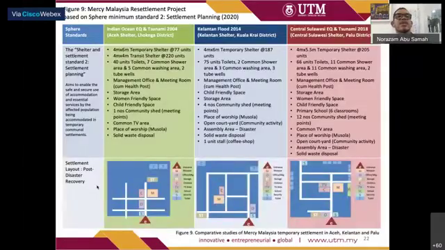Another important factor is that the main entrance and the main road are set as the grid reference for the overall planning. There are 4 types of internal circulation: the main road, service road, secondary road, and back lane. Only the main and service roads are accessible for 3-ton lorries and fire trucks. As for the management office, it is located at the main entrance of the 3 resettlement areas.